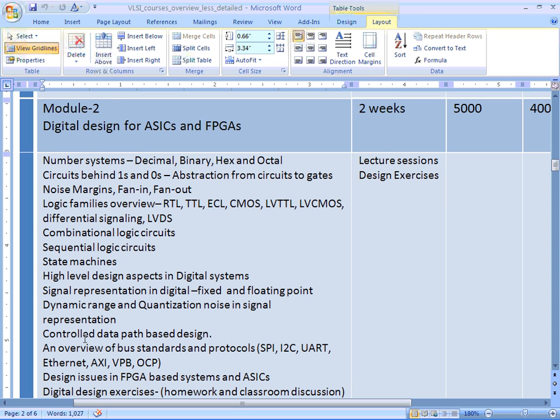Now, an overview of bus standards and protocols. As I said, this module is aimed at giving a full overall glimpse of all the issues in VLSI. Major issues today in VLSI verification are actually with respect to buses. So I'm not limiting this only to design; this module tries to give some background for people aiming for verification first. Today, all the designs across the industry are SOCs. What is an SOC? System on chip, isn't it?